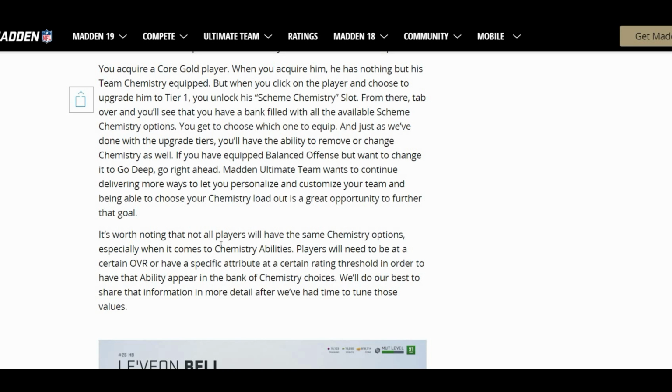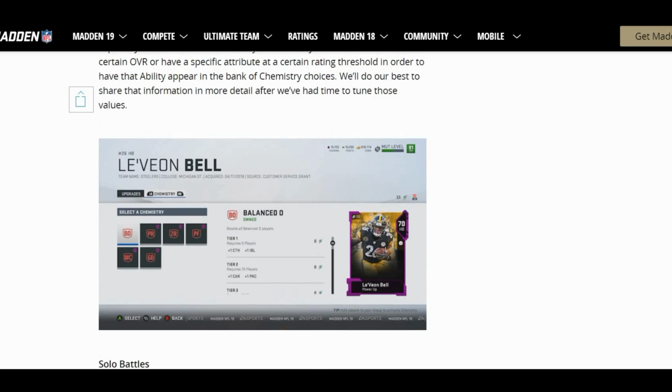You're not going to come in right away and have the best chemistries that everybody uses. So you're probably going to get the ones that are really easy to get, like toughness and stuff like that, that really don't help you out too much early on. And you'll have to work your way to get some of the better chemistries unlocked. But it's still a step in the right direction. And they always have to dangle that carrot for you to keep chasing it, to keep playing the game. So I kind of understand.